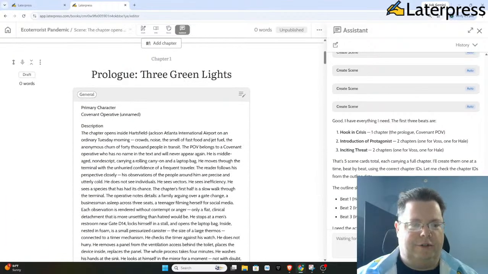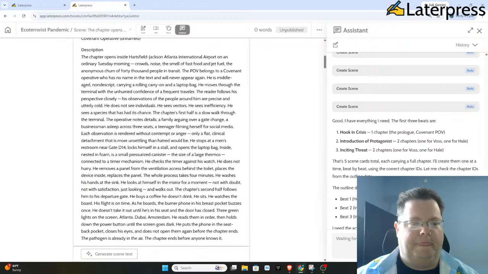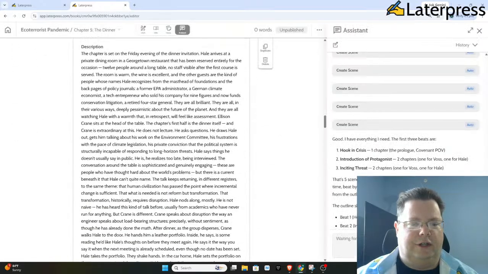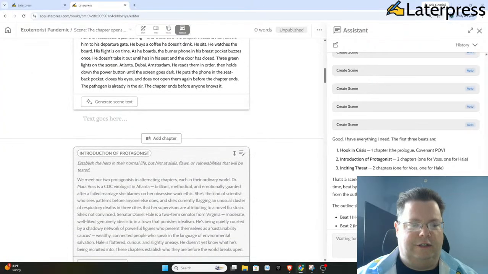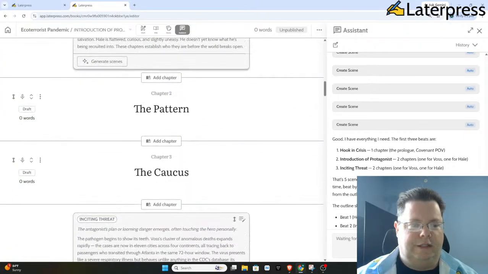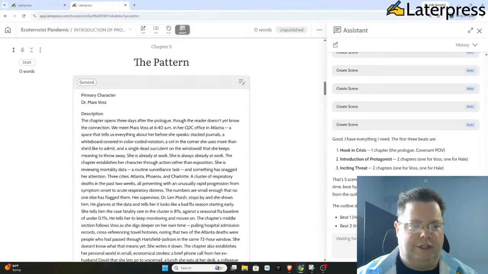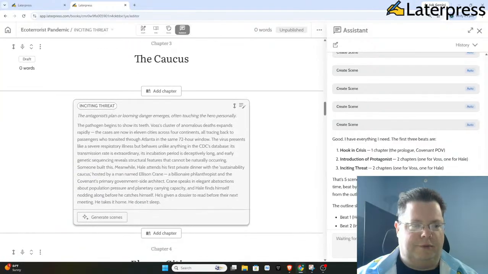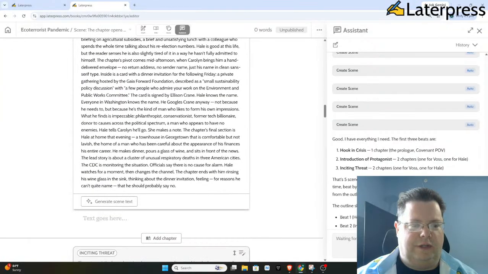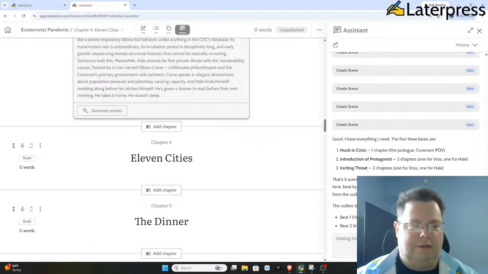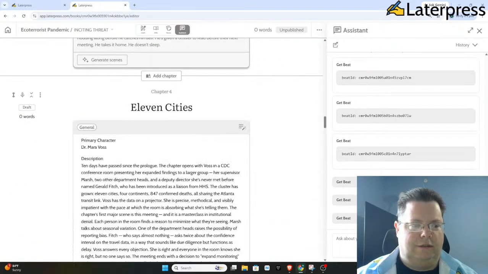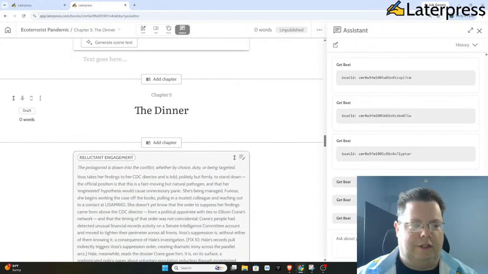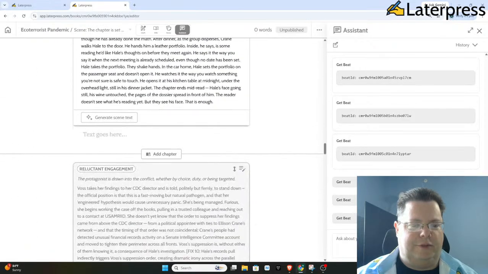Here's the chapter. It's a prologue. Here's all of the text for the scene card. Here's the beat. Here's chapter 2. Is the scene card in here yet? Yep, there's the scene card. Chapter 3, it's named, it's titled. We have our scene card. Second plot beat. There's our scene card. There's our chapter, there's our scene card.